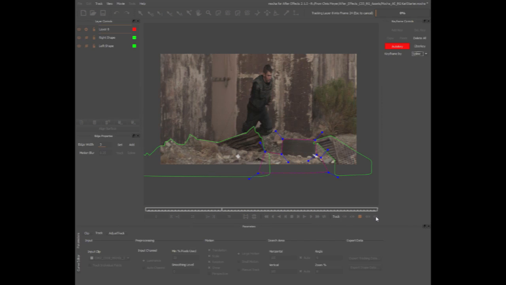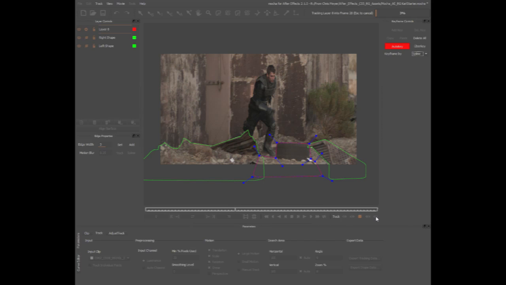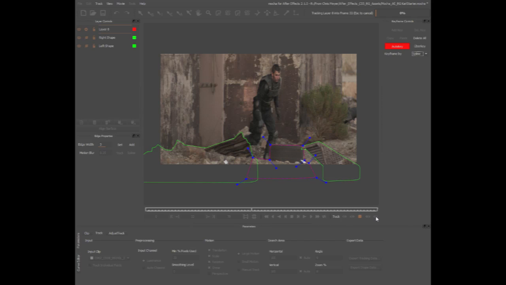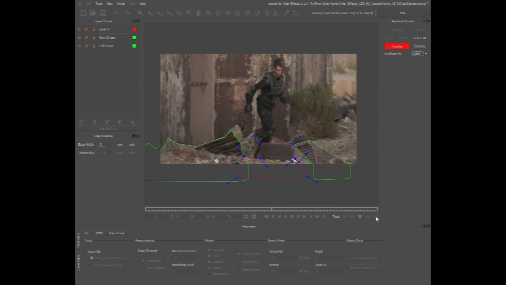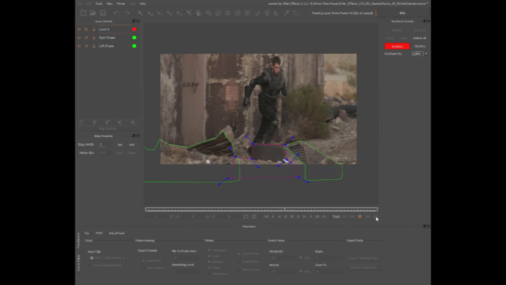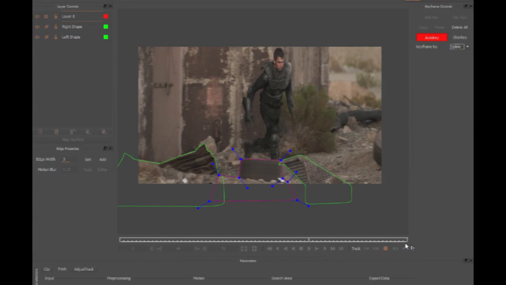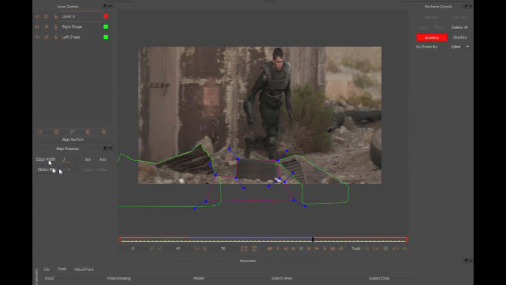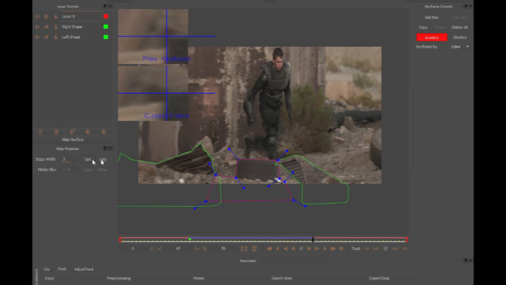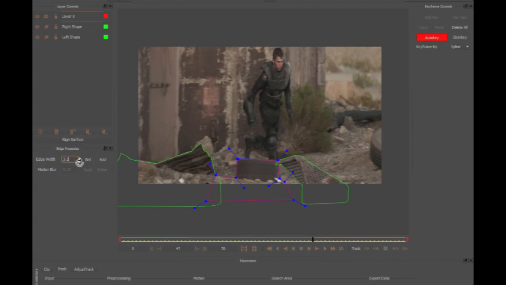And what you'll see is Mocha doesn't look on a point-for-point basis, it actually is looking at the overall shape data. So as a planar tracker, Mocha is great because you can draw a shape like this and very quickly start the tracking process. Now, if I pause this here, you'll notice that there are some new controls in here for edge width and motion blur. And so this is where I can go through and see if there's motion blur in a given shape. I can turn that on and track that motion information, and I can also adjust on a per point basis. I can select a point or add an edge point, and I can adjust the exact edge width that I want so that I can have variable edge feathering on each of these different points.